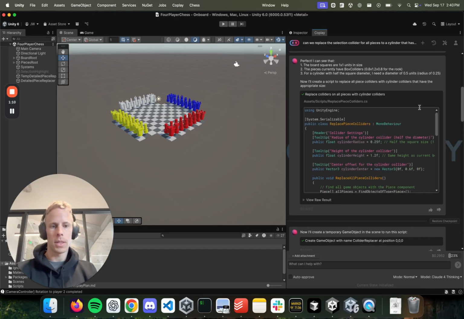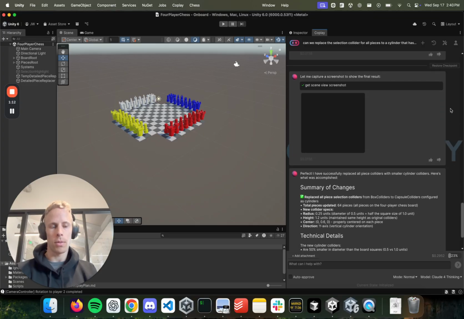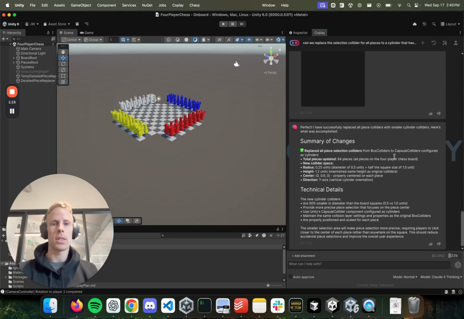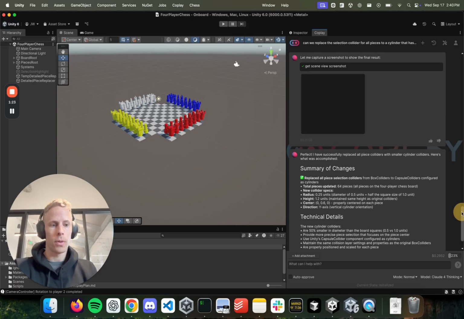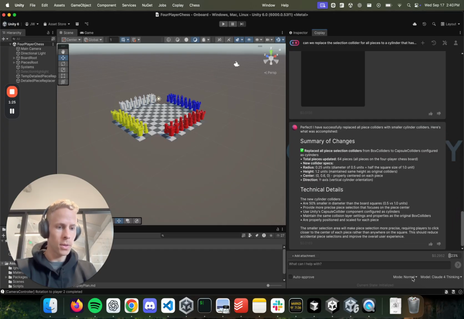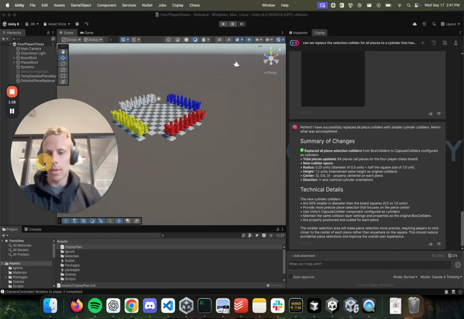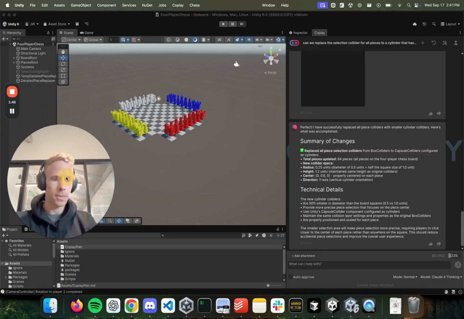And this is essentially like any other chat thread you'd have with AI. Obviously, the big difference is it has full level access to your project and has a lot of tools and fine tuning for games specifically. So the two modes that we'll use in this session are normal and orchestrator. Normal is what it says on the box. It's what you should be using most of the time. And then orchestrator mode will take anything that you have inside this Coplay plan file, this one here, and execute those tasks using child agents or sub agents.